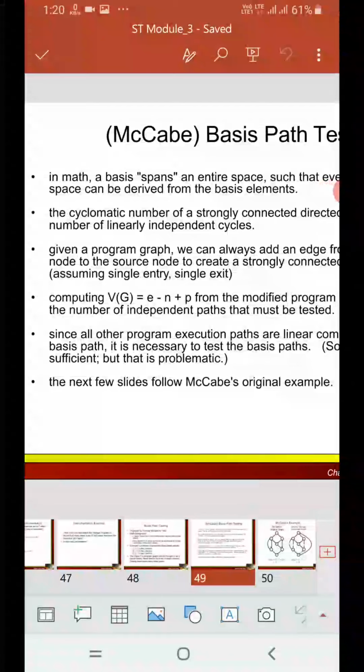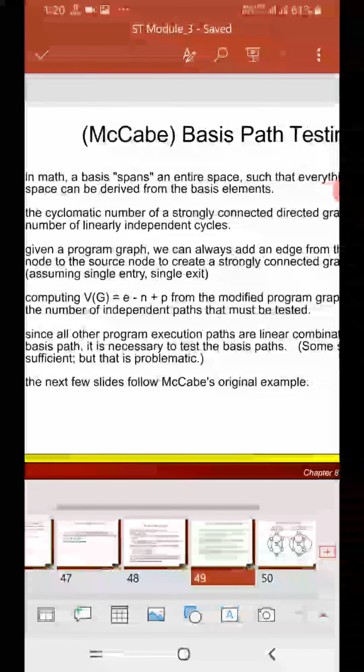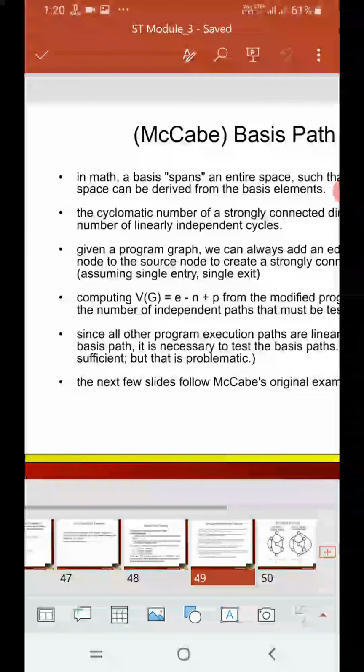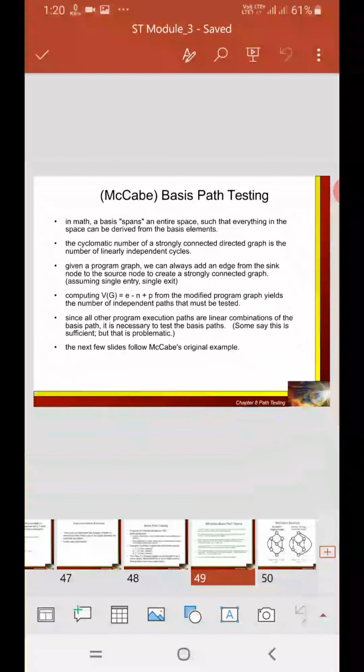Different test cases may follow different paths. But it should contain some linearly dependent paths, and only then can we differentiate independent paths from dependent paths. So in cyclomatic complexity we find the linearly independent cycles. That is the main agenda. To find the cyclomatic complexity, we use the formula V(G) equals E minus n plus p.